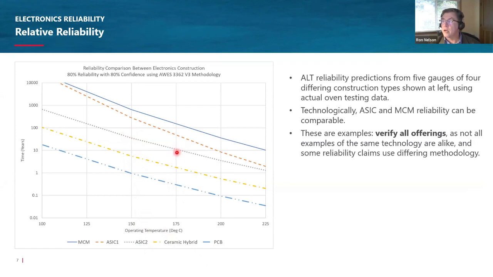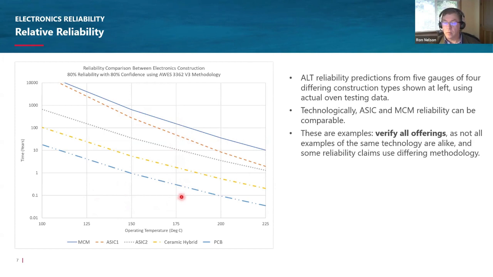And that's not long enough for what we typically see as a deep water development in a hot field. But there are other gauge constructions that are suitable for those temperatures for, in some cases, potentially hundreds of years. So what we're seeing here is that, again, not all gauges are alike. Differences in construction and testing, which are not evident based on reliability or other parameters, can give you orders of magnitude differences in reliability downhole.